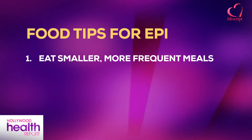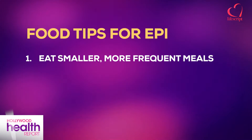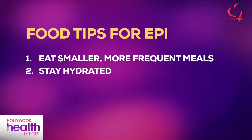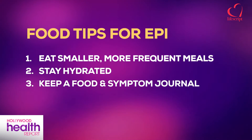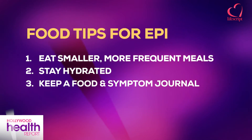What types of foods are helpful for the condition? When it comes to managing symptoms, you want to do a few things. First, you want to eat smaller, more frequent meals versus eating a whole lot at one sitting, because you don't want to tax your digestive system. Because you have compromised absorption, a little bit at a time is going to be much more beneficial. Second, stay hydrated — drink as much water as you can to help keep things moving. Third, and possibly most importantly, keep track of exactly what you're eating: jot down the time, the foods, and the amounts for a couple of days, and note how you feel.